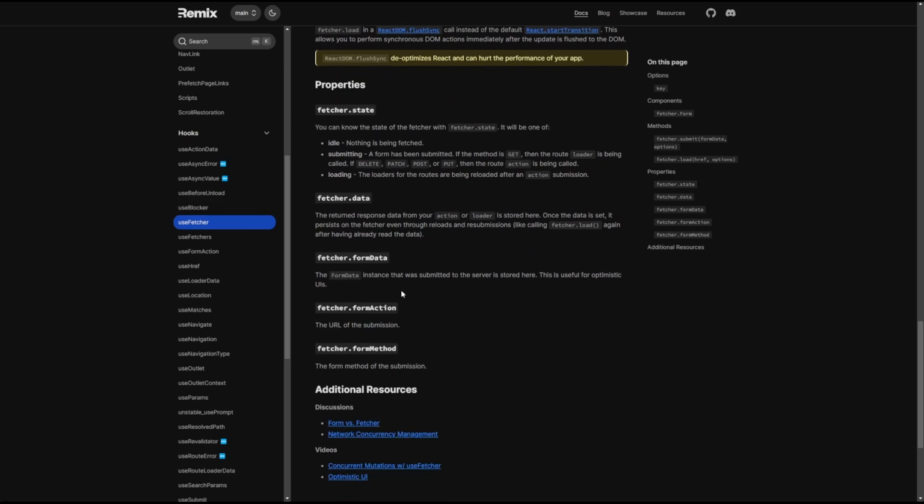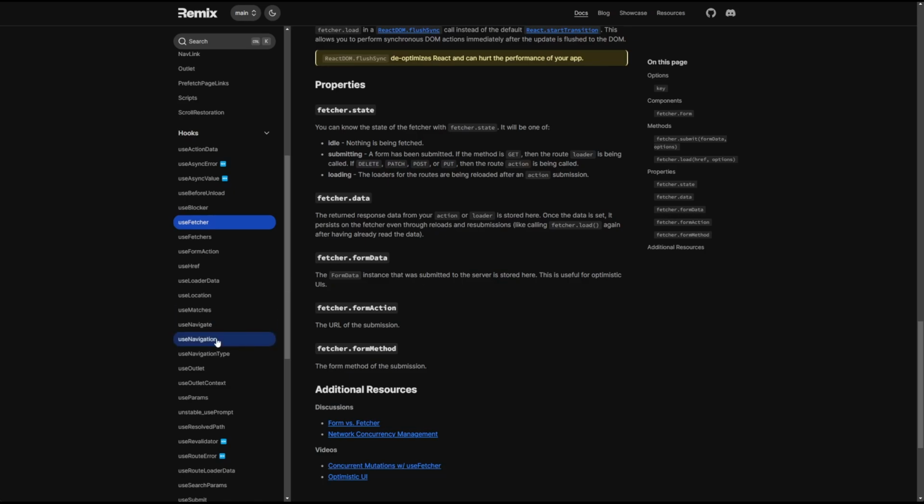So how you can do optimistic UI is whenever the fetcher.formData is filled and you have the form action and the form method, you use the form data to swap the current data with the one that's being submitted. Once the page reloads because of the loaders and the actions and how everything works in Remix, you get the latest data. So you get optimistic UI for free basically.